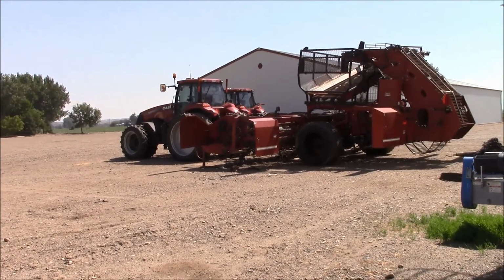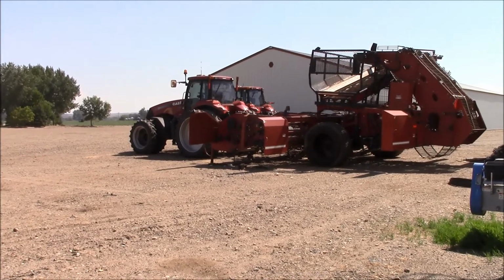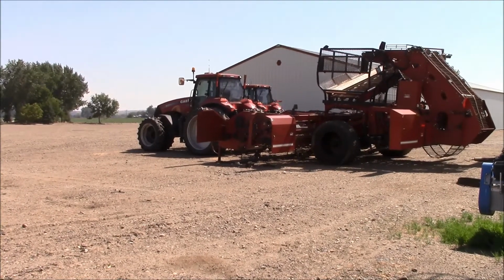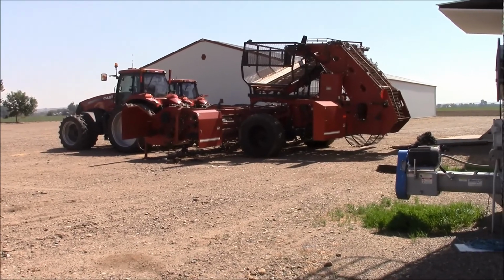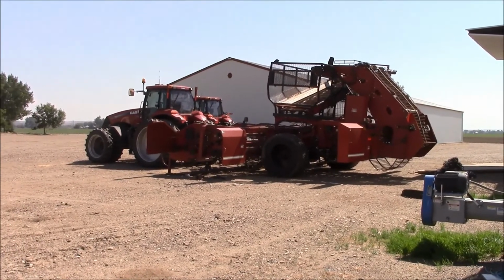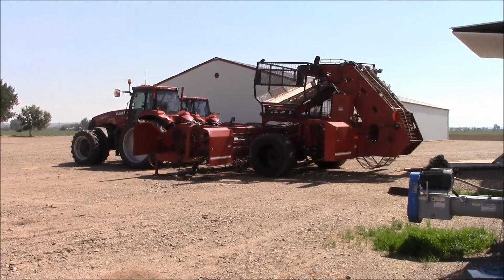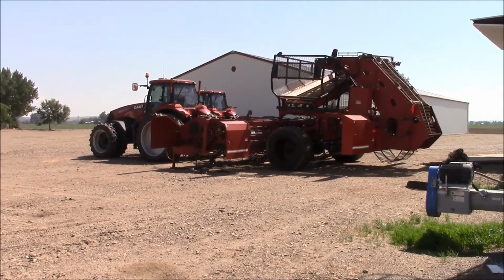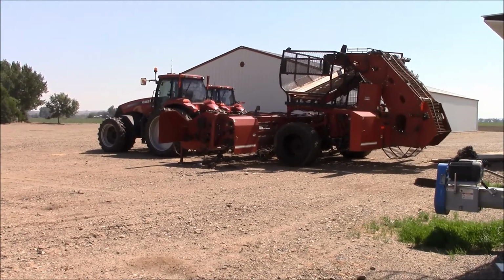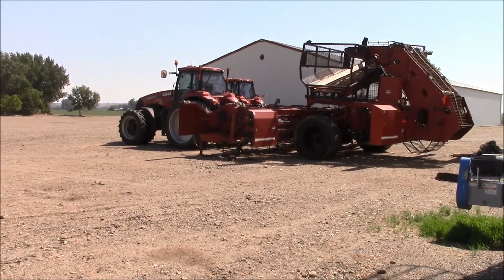And Keld does a lot of the maintenance, or you guys get to do a lot of maintenance, should I say, and practice your skills in the workshop, right? Yeah, that's correct. Pretty much the only things that we don't do ourselves is stuff we can't do ourselves. Like if we have an injector go bad, something that needs a computer plugged onto it, then we'll send it off. But all the beet digger work we're doing ourselves. We serviced all the headers and the combines ourselves. Pretty much everything we do ourselves unless we don't have the equipment to do so.